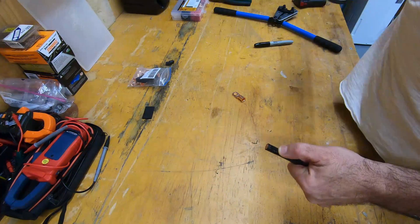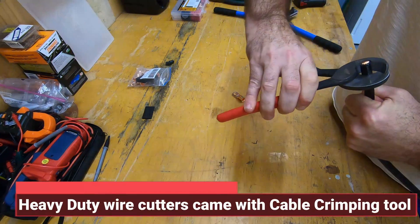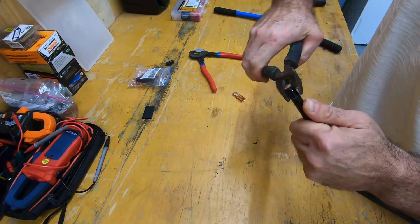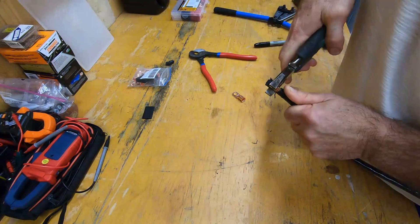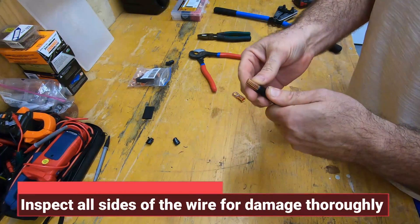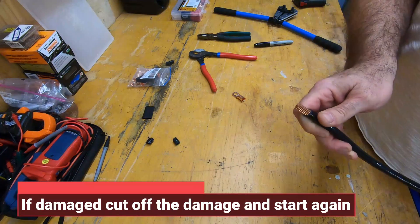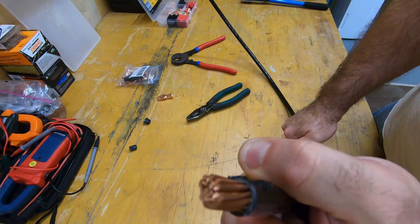Put that on and do some more cutting here. Remember to not apply too much pressure — just enough to go through most of the plastic, not all of it. Use the pliers to finish off the rest of the work by rotating it. I'm going to inspect that wire really good, make sure that it's not cut up or damaged. It's nicked a little, but it's such a large wire and such a small nick that it's not going to cause any problem. Inspection's good. Normally I'd twist these, but as you can see these are extremely thick cables.